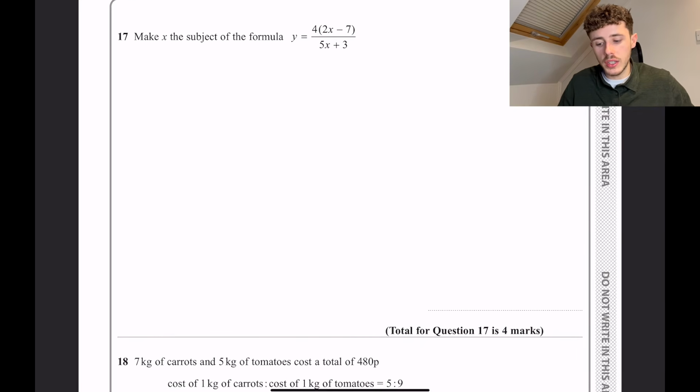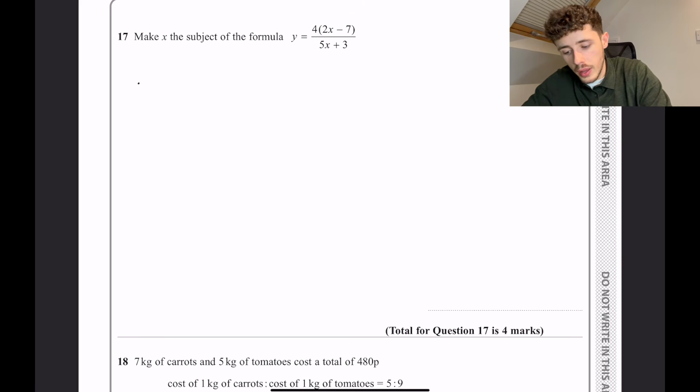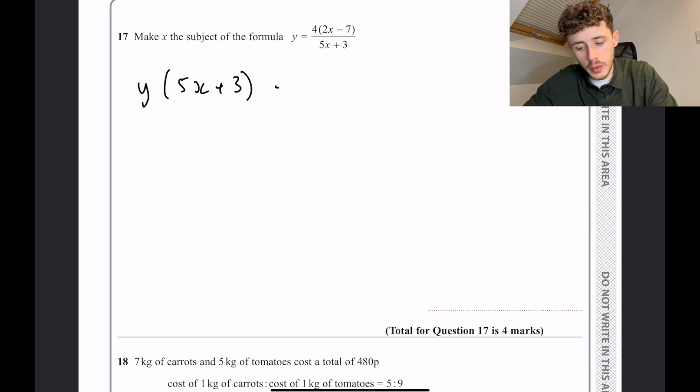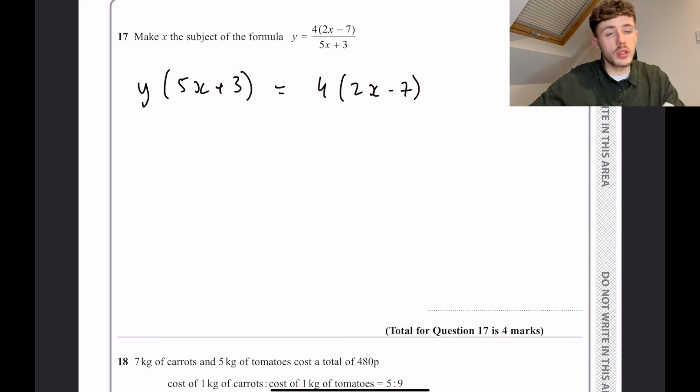Make x the subject of this formula. We saw a question very similar to this in my last video, and I said it's a very common thing that comes up and the method never changes. The numbers might change, the method will always be the same. We've got x's on top and bottom of the fraction, so this is the process. We want to multiply out of the fraction first, so bring that bottom denominator up, and we're going to be left with an equation that looks like this.